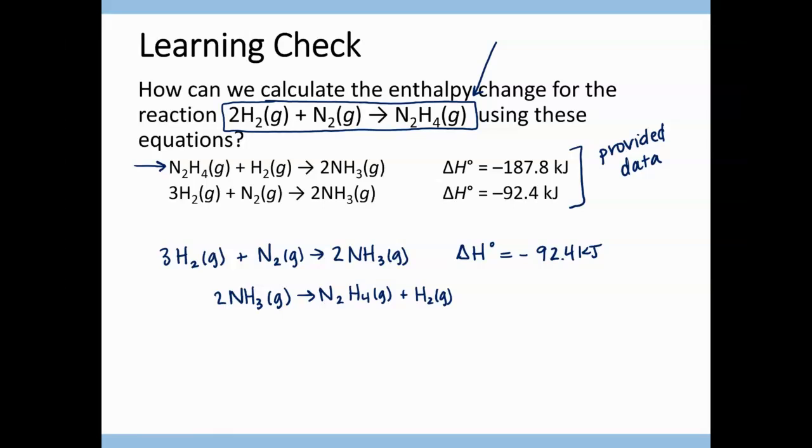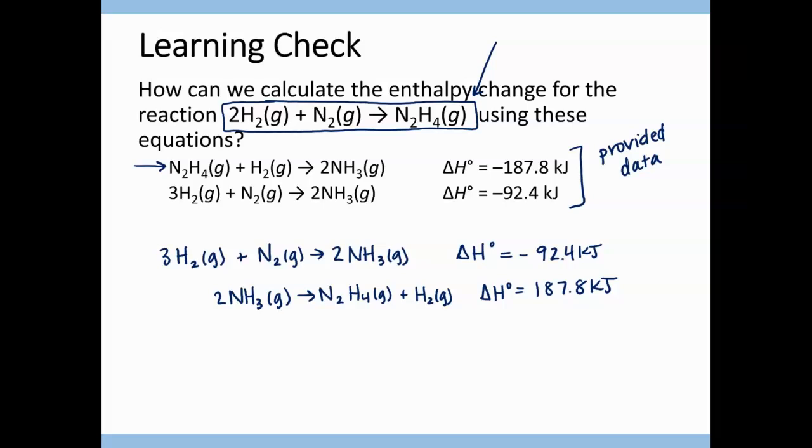Now for the change in enthalpy, if this reaction that's provided at the top there, the forward reaction producing NH3, releases 187.8 kilojoules, then if we're doing the reverse reaction, starting with NH3 and producing N2H4 and H2, the change in enthalpy is the same value but opposite in sign, so positive 187.8. So that's one of the laws that's stated on the next couple of slides. Okay, so we've used both reactions here.